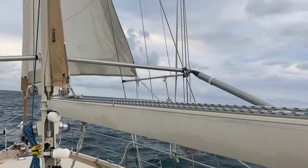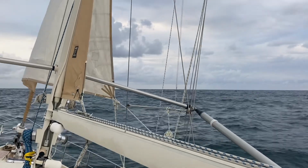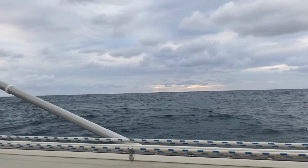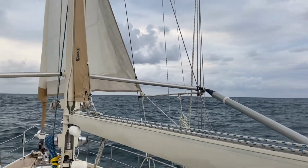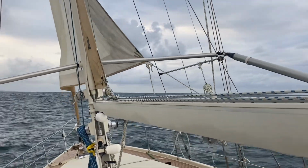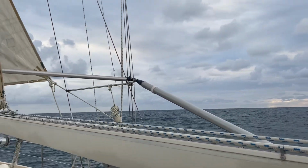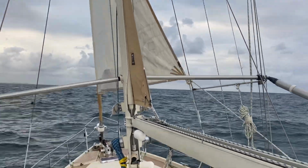It's not been torn there before though. It's just where it was flogging and folding back on itself and hitting that side pole because of these waves, and we don't have much wind. The wind's supposed to be a southeasterly and we've got a bit of south, east and west, so when it's swaying to the west it blew out, but when it's swaying more to the east it folded back on itself like that. And then we have a tear.